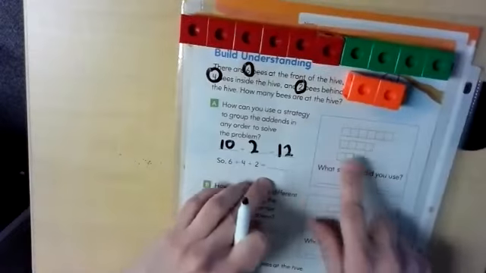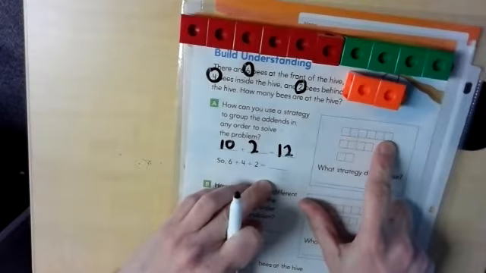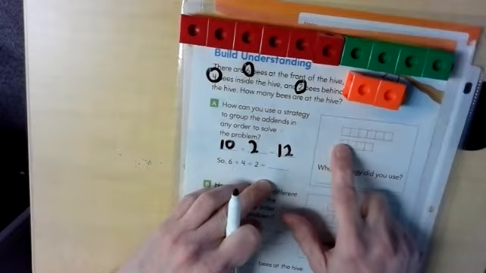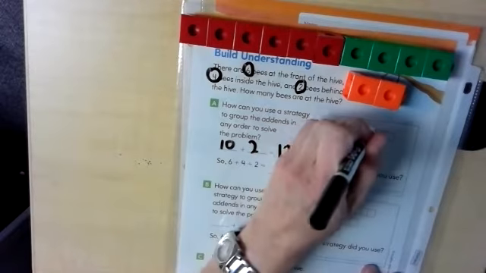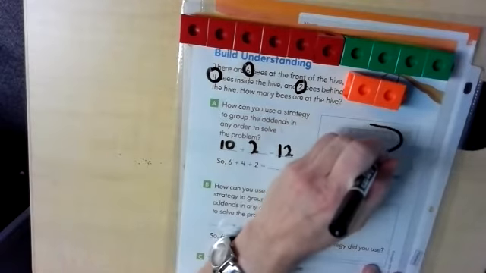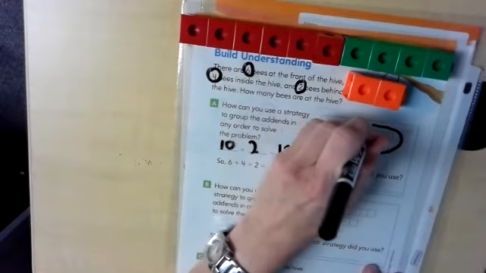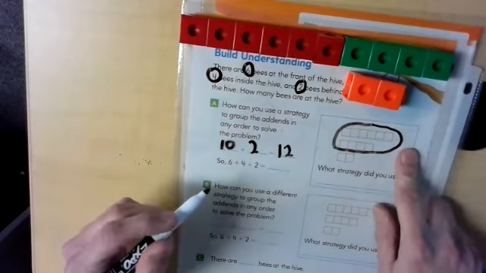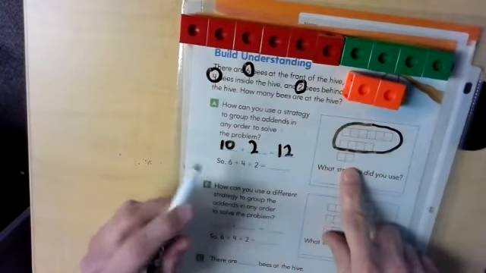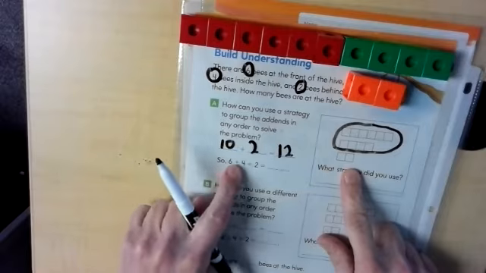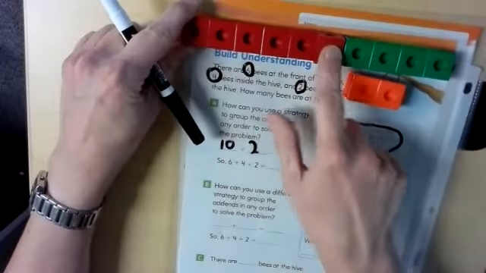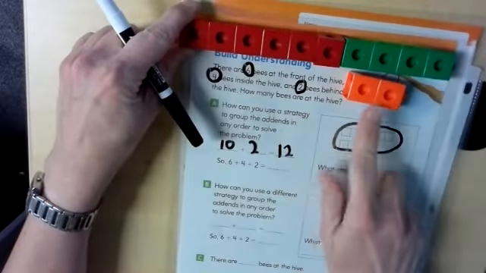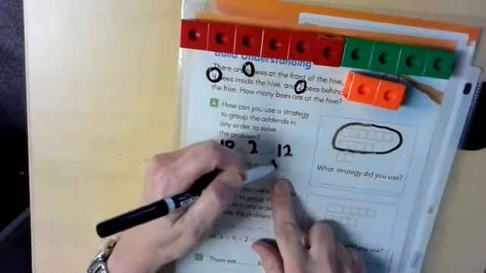Let's take a look over here in our box to see what it was that we did. We had one, two, three, four, five, six, and here's our other four. Seven, eight, nine, ten. Let's circle that group of ten. So now we have a group of ten, eleven, twelve. So six plus four, six plus four, plus two more also equals twelve.